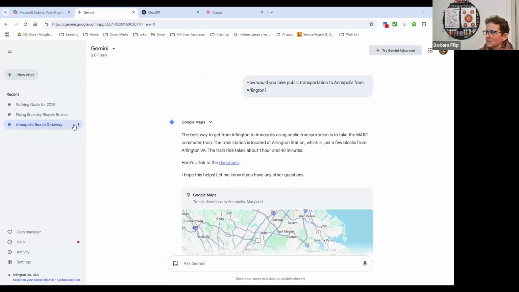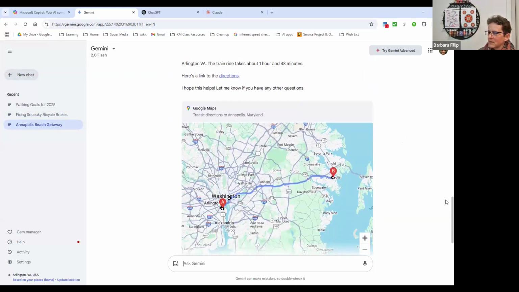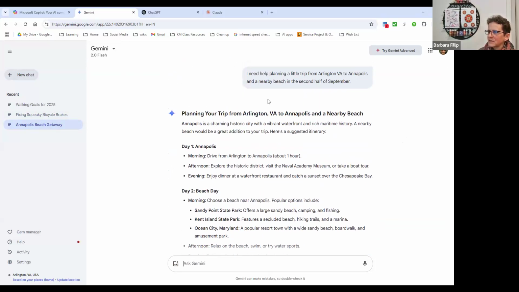Another example would be, I wanted to try to figure out how to take public transportation from Arlington to Annapolis. This example was actually not very satisfactory. It gave me some information, but ultimately half of that information was inaccurate, and I had to use other means to validate the trip, the ways to get there, the beach option and stuff like that. So again, it's not always accurate. It hallucinates. It wants to help you, so it will give you an answer unless you specifically say. You can add a sentence in your prompt that says, if you do not know, don't answer, as opposed to the general attitude of these tools, which is that it will come up with an answer even if it doesn't know, it's just making up stuff.